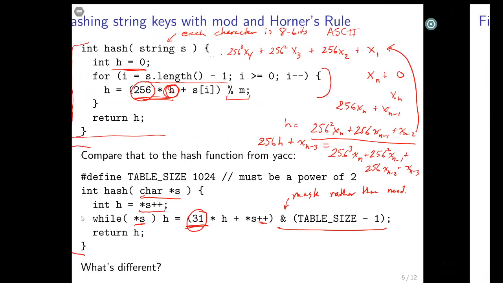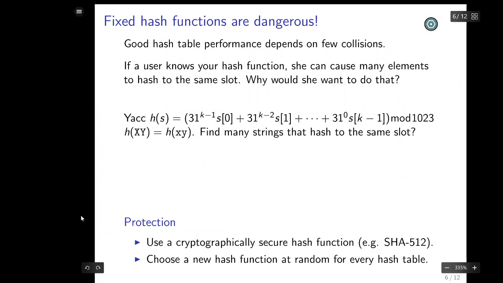Okay, why did I show you this? Because I wanted to emphasize the fact that fixed hash functions are dangerous. Yak's hash function is a fixed hash function. And we talked about this last time.